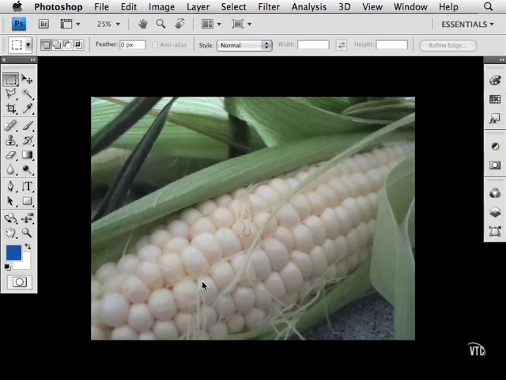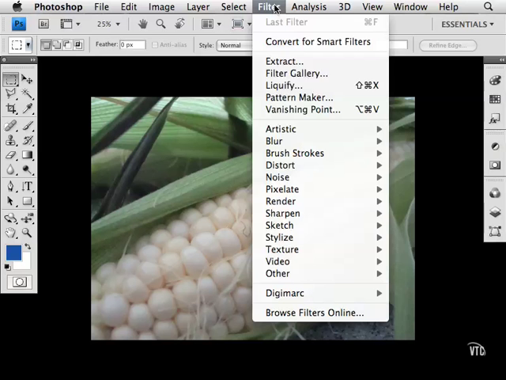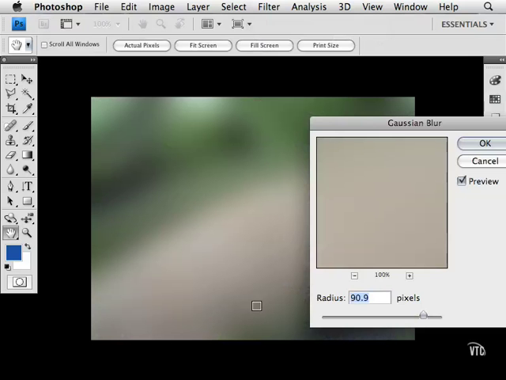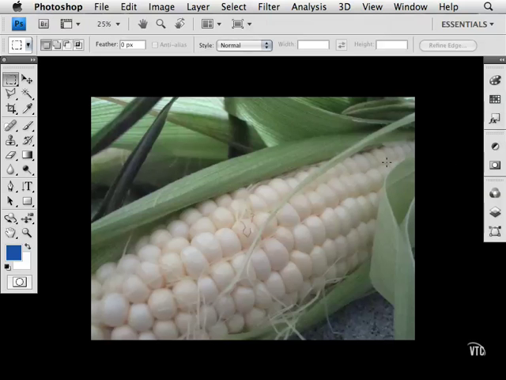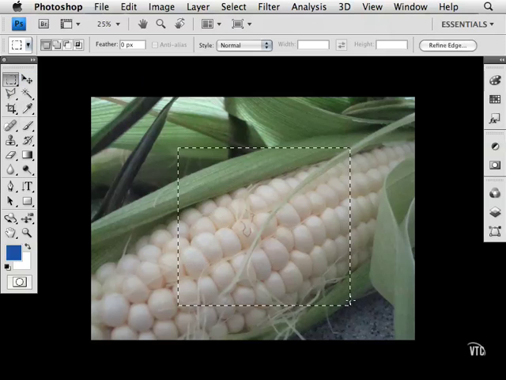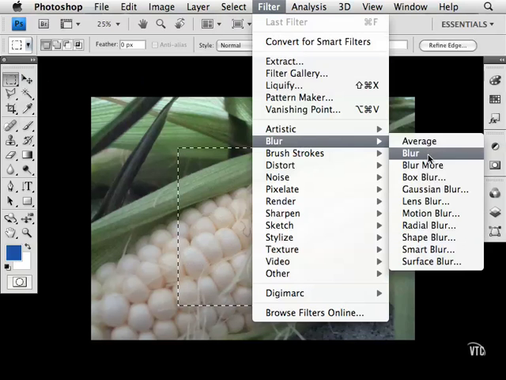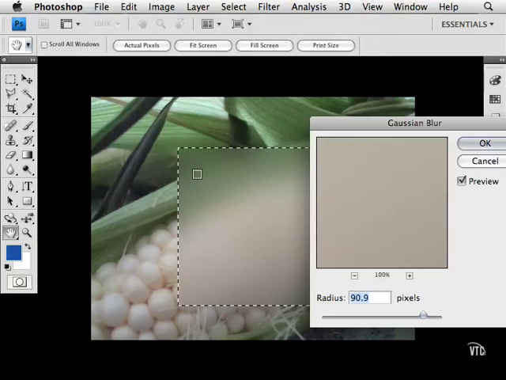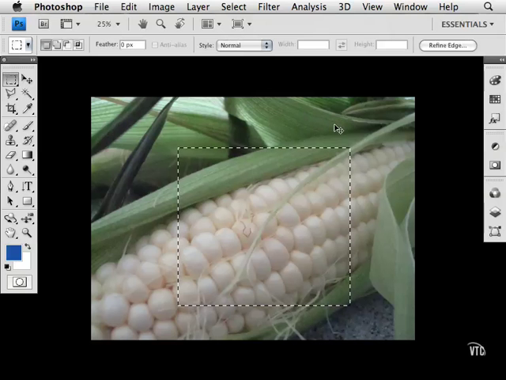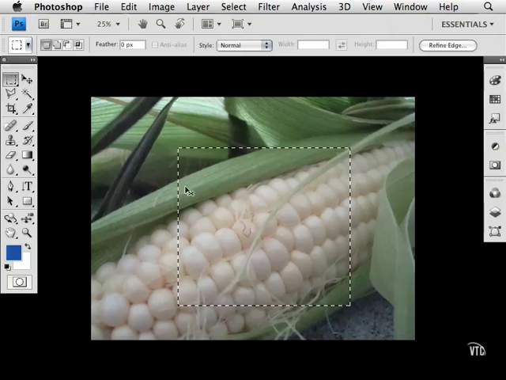Well, two things. If you don't have anything selected at all, then everything is selected. What I mean by that is, if I go to the Filter menu and go to Blur and choose Gaussian Blur, everything is affected by that because nothing has been saved by a selection. Let me show you that same trick using a rectangular marquee. So I'll go ahead and just click and drag like so, and I'll apply that same filter. Only what's inside of that selection is affected. So selections will either hit everything or whatever you have inside of a selection.